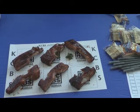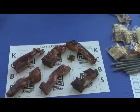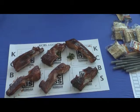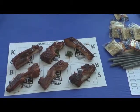My least favorite was number four. I found it, although excellent, I mean very good maybe, it was just a tad dry, we'll call it.